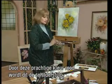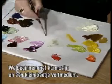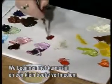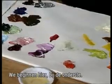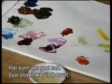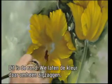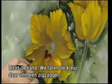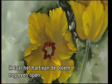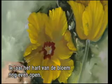Now we're going to get some of that neat color in the middle that makes it the painter's tulip or the paintbrush tulip, and that is that beautiful, beautiful red. We'll start out with the crimson and get a little bit of medium crimson, and we'll start out right here on this bottom one. Now we've got a yellow center that's going to be going in the middle here, so we'll stay away from that area, and we'll just, this is a little pointed sable round. We'll zigzag that color around. See that? I'm going to leave that opening there for our center.